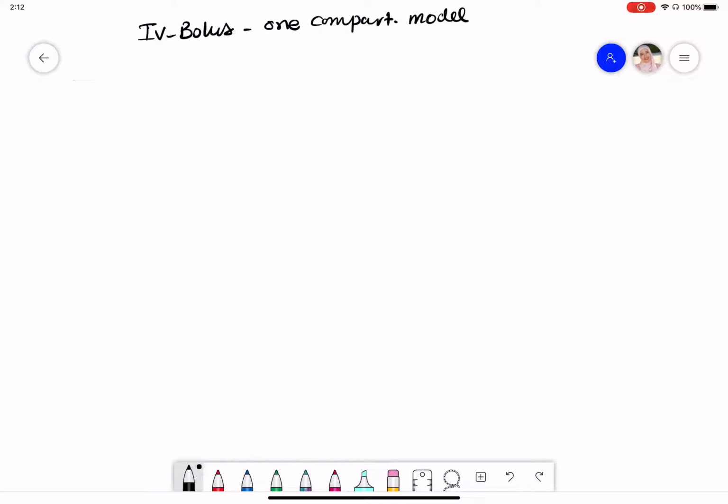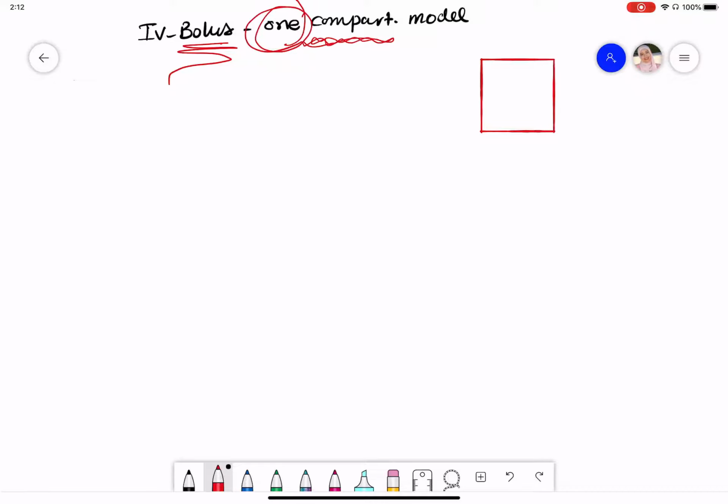Okay, first of all, we need to make sure that we are talking about IV bolus, not IV infusion, and all of us know the difference between both of them. Another thing, we will talk about one compartment model, and again, as I mentioned previously in one of our videos, once I'm talking about compartmental model, by definition, I'm talking about conventional empirical model, just for short. So we are talking about compartmental model, and we are talking about one compartment model.